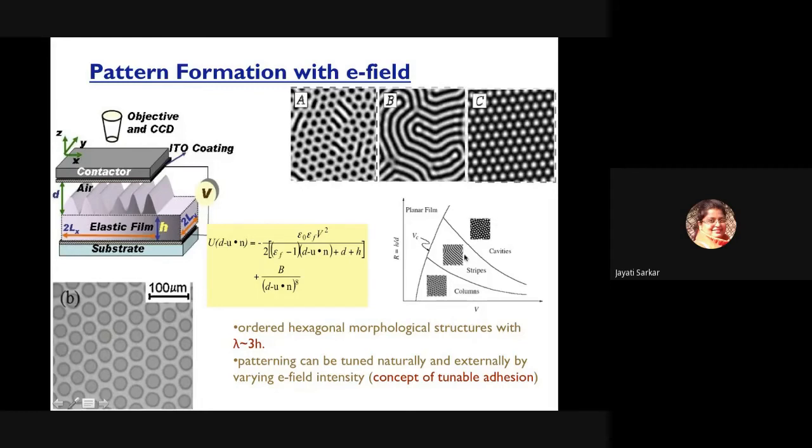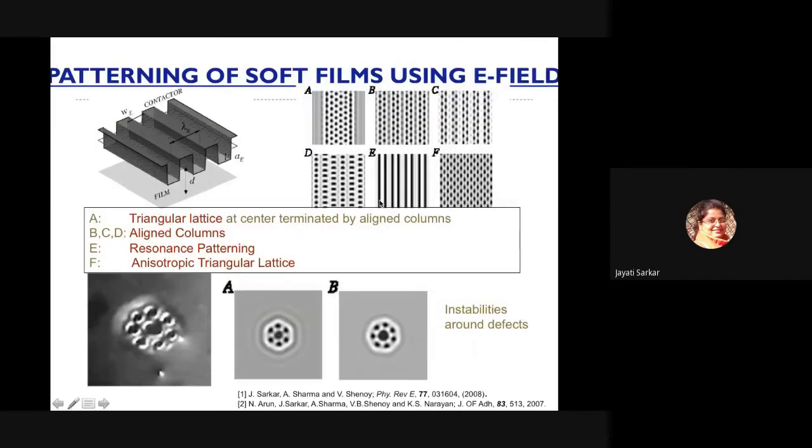And in between these two structures there are the stripe patterns, and you can have this by changing the voltages as well, right? So you can go both ways to create these different patterns, which are very much ordered, which can be used specifically for creating these commercial structures. Now you can change the strength of the field by taking a contactor which has a protrusion like this, and you can create the patterns at whatever distances you want, but then the wavelength will always remain the same. That has to be seen.